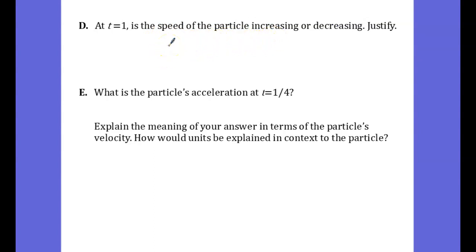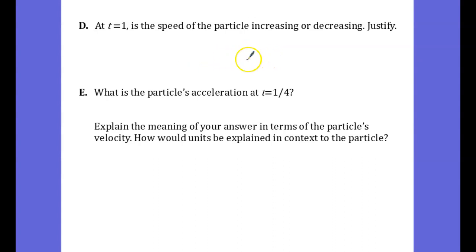But remember, there's a difference between speed and velocity. So what does it mean for the speed to be increasing? Well, the speed is the absolute value of the velocity. So imagine we have an object that is traveling to the right. The acceleration can be thought of as like a push.